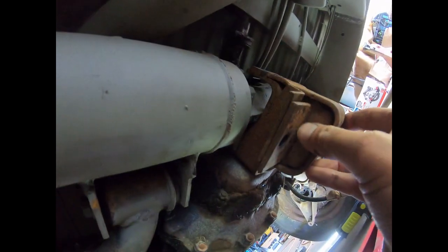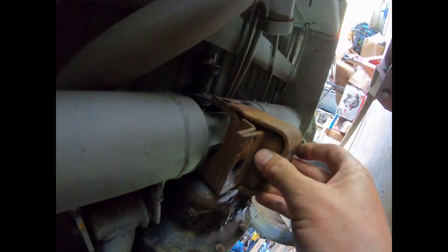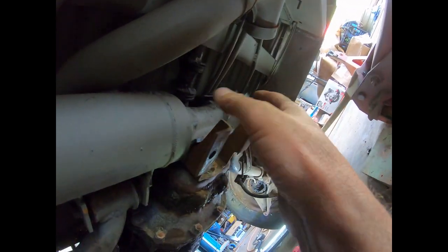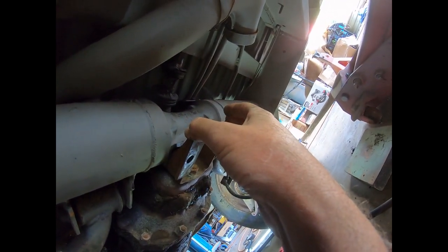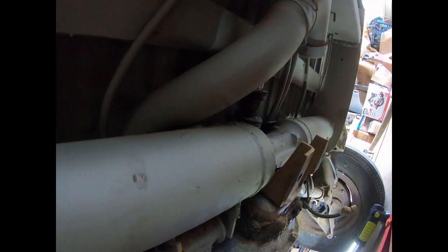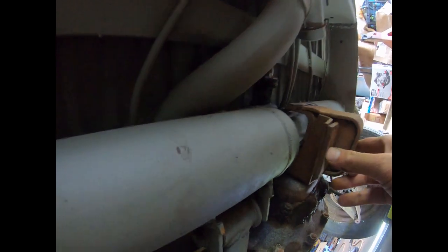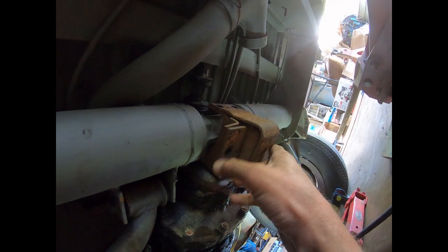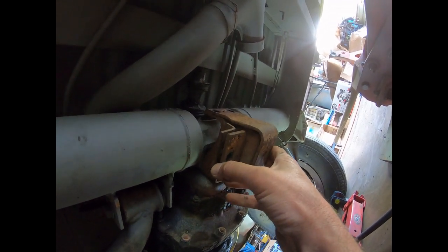We've had to make sure that it all marries up with the coupling and all that in there. That's been a mission in itself. We had to pull the gear rod out. So basically what we're going to do is weld some metal across here, basically a support for the gearbox to hang off. So that's what's going to happen there, and then this could stay bolted there, and you could undo these two bolts here and you'd be able to just slide the gearbox out, no problem. So I'm trying to use as much factory parts as possible.